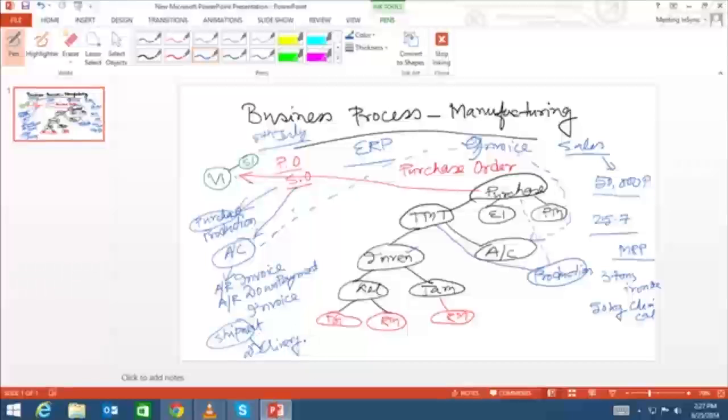As this is raw material, it is required in Kolkata inventory as well as Jamshedpur inventory for production. So 3 tons might be divided into 2 plus 1 ton: 2 tons sent to Kolkata, 1 ton sent to Jamshedpur. 50 kg might be divided into 30 plus 20, 30 kilo to the Kolkata plant and 20 kilo to the Jamshedpur plant. They might split the delivery into 2 and send it to different locations.